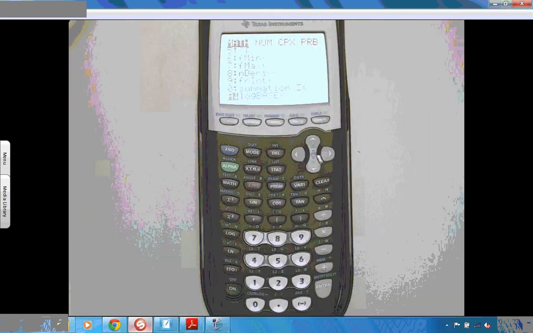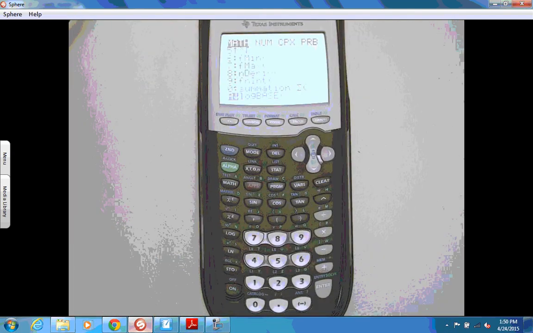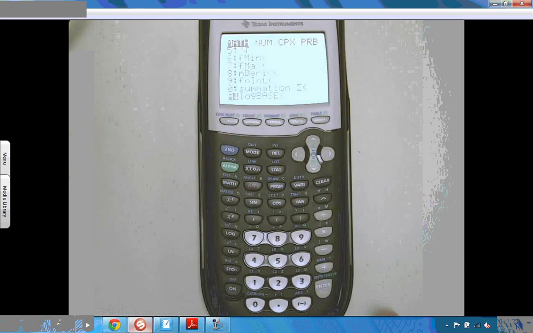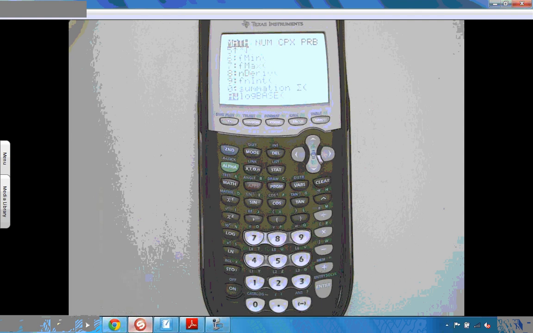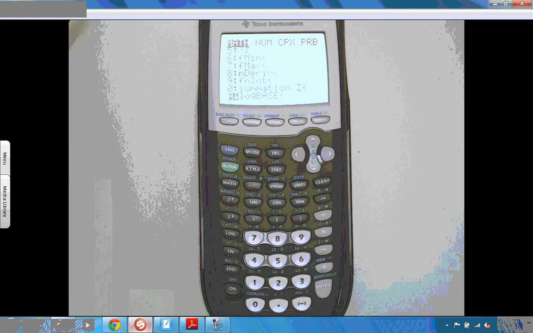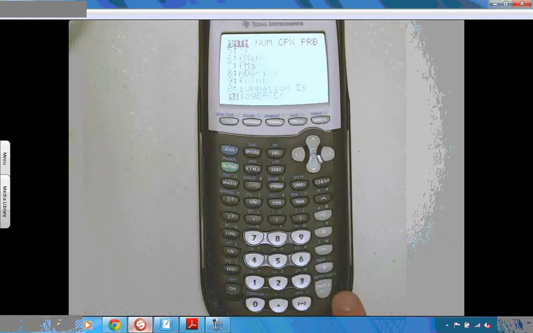Keep going down. It's so hard to see. Option A is log, and then in big capital letters, base, right? It has to do with, you'll use the change of base formula. This is for you as well. Hold on. I'm going to show you how to do it without this in just a second. So for us with great fancy calculators, guys, if I hit enter on log base.